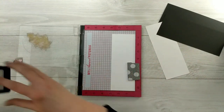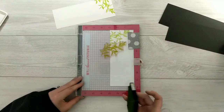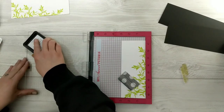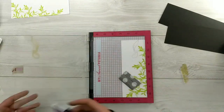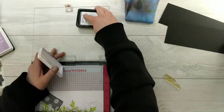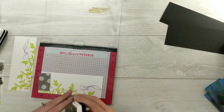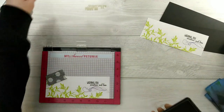Heading back over to the Misti, I grabbed the leaf cluster from the layered daisy stamp set, stamped the image, then shifted and lowered it each time to create a stair-step effect, stamping both panels the same way. Then I grabbed the fancy flourish from that set and stamped it with lovely lavender ink, cleaned the stamp, shifted it, and stamped again with wild lilac ink — the same two colors of purple I used in my layered daisies. I grabbed a sentiment that says 'wishing you sunshine and love' and stamped that with Gina K black onyx ink.